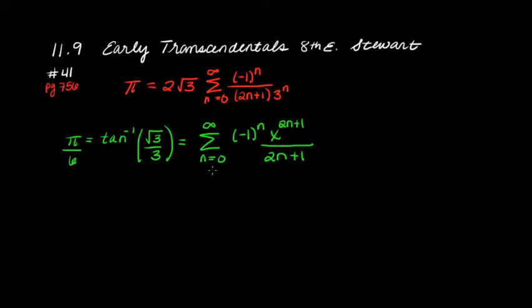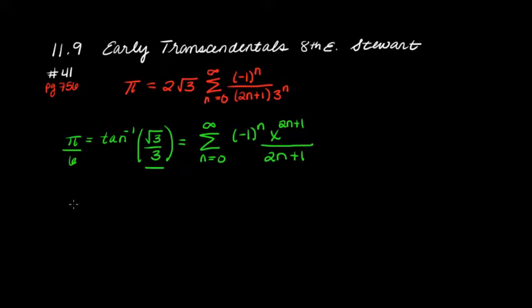But moving on, everywhere we see an x, we're going to plug in what we're using for x, which is root 3 over 3. Now, why did I choose root 3 over 3? Specifically because I know that the 6 in pi over 6 is going to be pulled out as a constant, so it's going to go right in front of our sum. And I know the only way to get a root 3 is by plugging in a root 3. So I'll explain as we go through. Let's go ahead and plug in what we know.